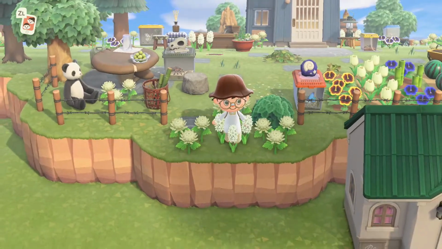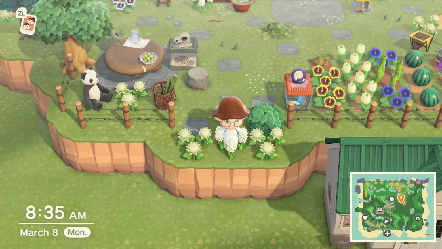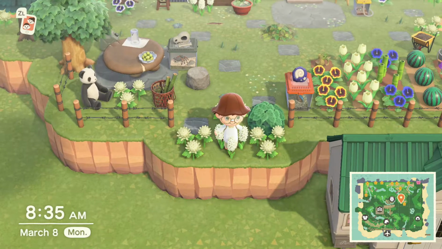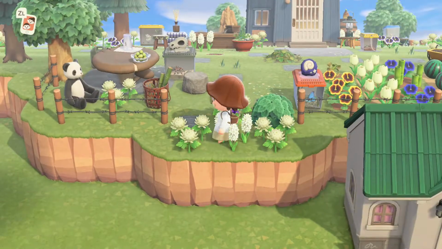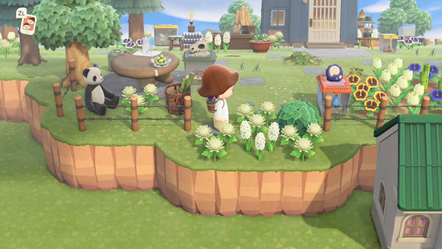The reason being is because Bree's house is right down there, and I didn't like the cliff being so flat behind her house, so I pulled it out a bit to give it a little bit of dimension, and I actually really like it because it breaks apart this fencing a bit, and I think it looks a lot nicer that way.